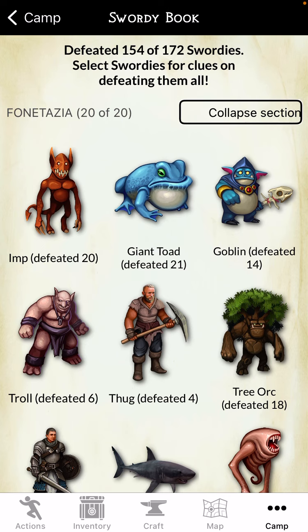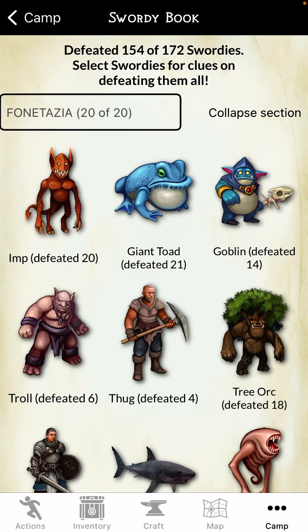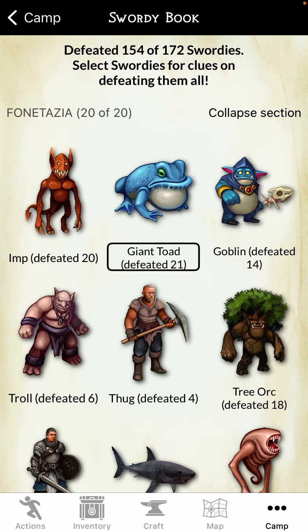Collapse section. Imp defeated 20. Giant toad defeated 20. Goblin defeated 14. Troll defeated 6. Phonatasia, 20 of 20. Thug defeated 4. Troll defeated 6.